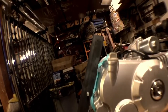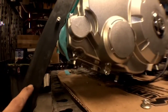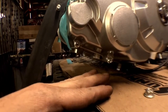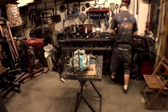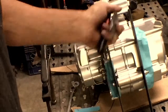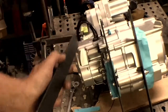All right, now we got this side fitting good. As you can see, they're even there. So, we have to make one that goes basically from here to here. And then a plate that's going to go along the bottom. And then one that's going to weld to that plate. Another plate underneath with some nuts and stuff for our... All right, so I noticed a little bit of an issue, but not a big deal. These are different widths. This side lines up. This side we got about a 3/16 gap, so I'm gonna have to put a little bend in it and do the notching after I do the bend.